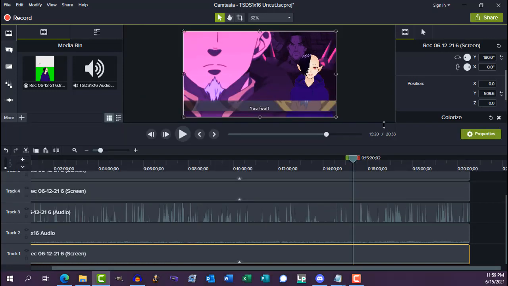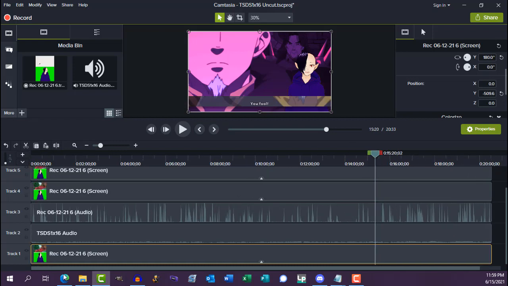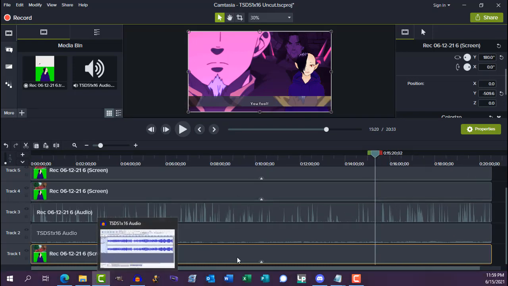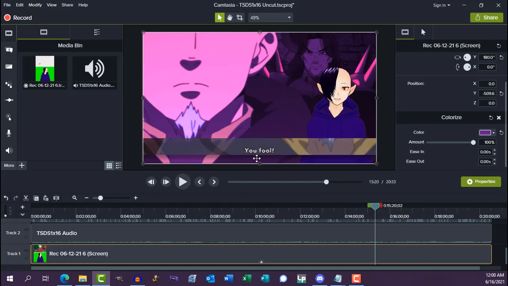Now let's make it a little smaller so I can see the actual tracks here. Because the next couple things we're going to do are going to alter the footage, to obstruct the footage, I should say. So the first thing, if you'll notice, let me show you real quick, this bar here, since we made this subtitle bar a little translucent, you can see the subtitles of the original footage behind it. And it's mirrored, so it looks kind of muddy, and it obstructs your view of that subtitle. And the subtitles are what I want to be the clean, clear, unobstructed part of this video.